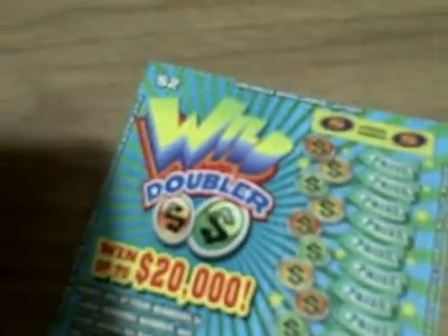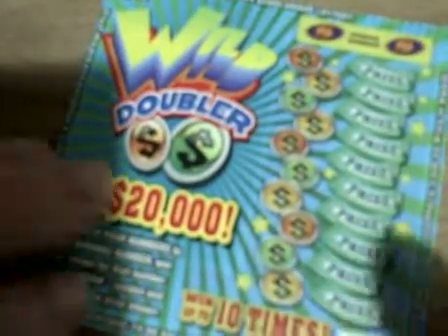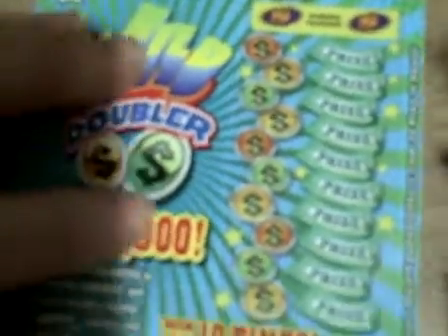The video I want to make for you right now is another Wild Doubler. As you know, I've been playing these scratch-offs and I've been getting total losers for the last four or five or more. This one is a $20,000 top prize. Match any of your numbers to either winning numbers when that prize is shown. You get a wild symbol, you win double. Well, I haven't even got a win, much less a wild anything.